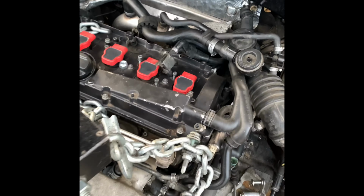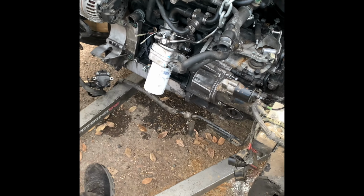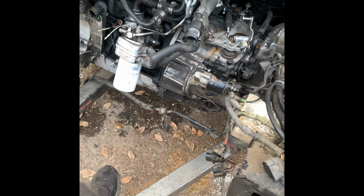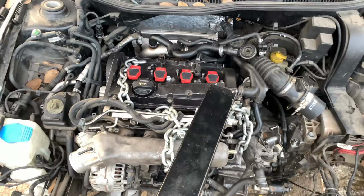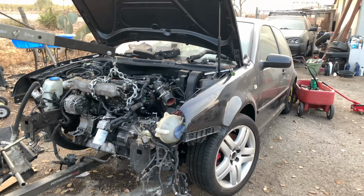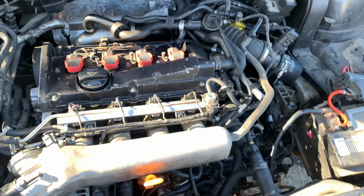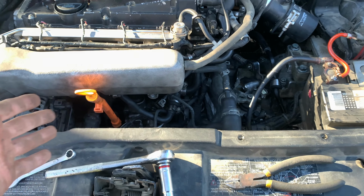I'll probably hit up Matt tomorrow. That way, if he's free, he can come through and we can just pressure wash like all of this grease and nastiness. That way, she'll be on the road and ready for sale.